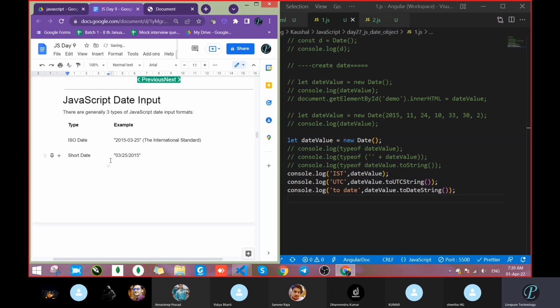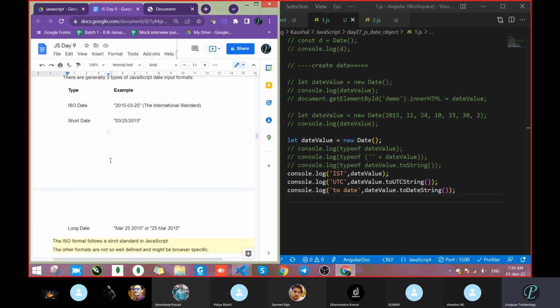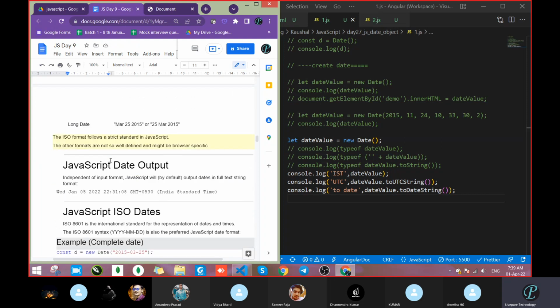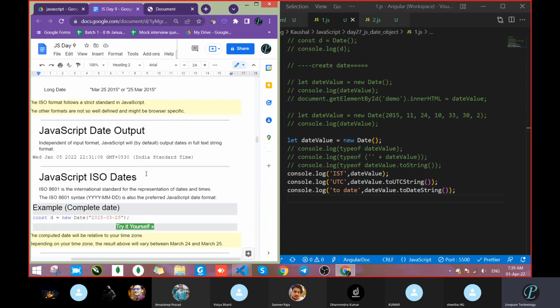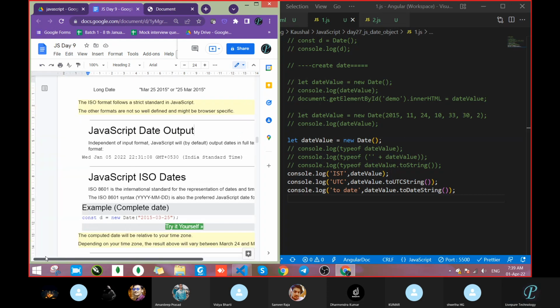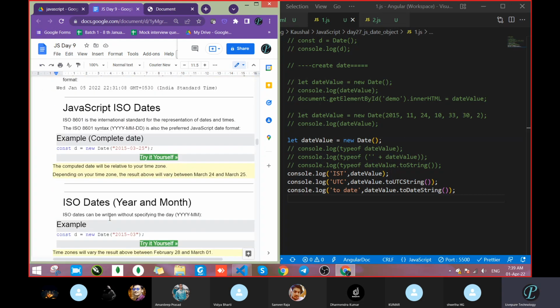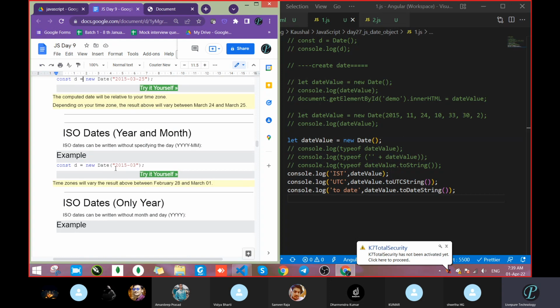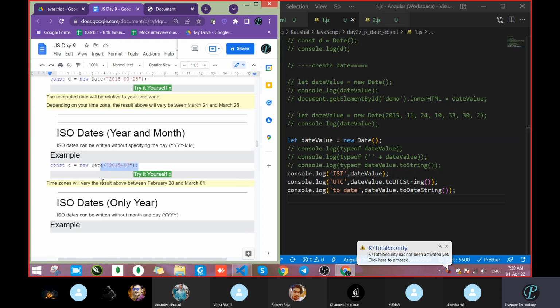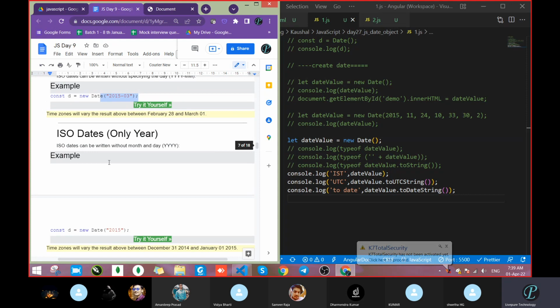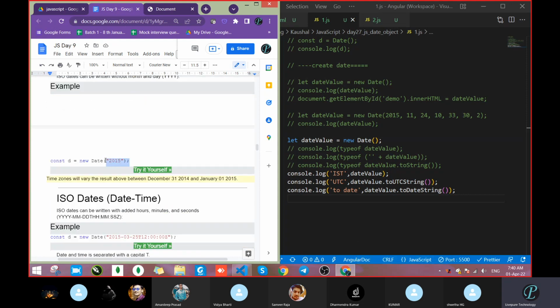Then toShortDate. If you want only the date, just a date in a different format, you can go with short date, ISO, long date. It will give it this way. That's fine. The code is already at the bottom. Okay, you can get that ISO date. If you want year, month, everything, you can pass it like this way. Okay, only year, then you can pass 2015 like that. If you pass just 10, or like 19 or 20 like that, otherwise now 2022 is going.